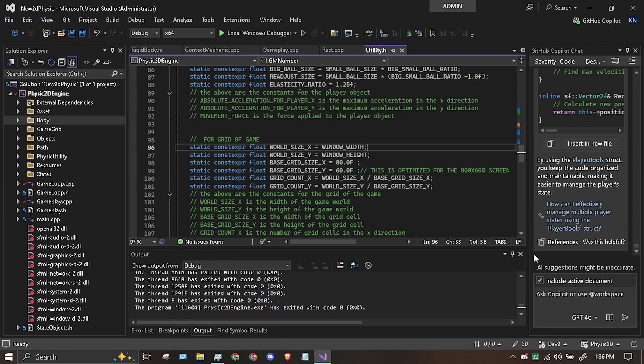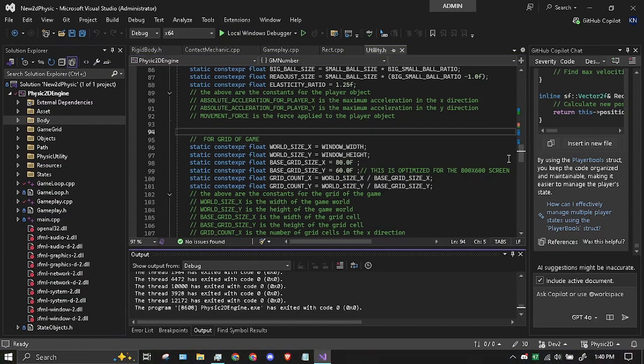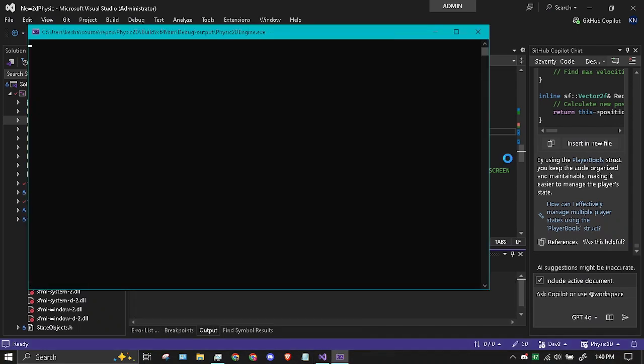Hello guys, in this video I am going to show you my implementation of StateManager and state stack for my physics engine project. I am using the C++ programming language and the SFML library. The feature of this implementation is that I can make any kind of pause menu, main menu and different kinds of menus we generally need for any kind of game. Let me show you a quick peek of my implementation.